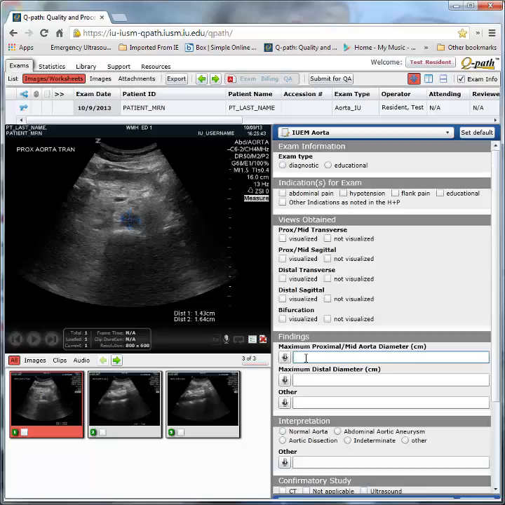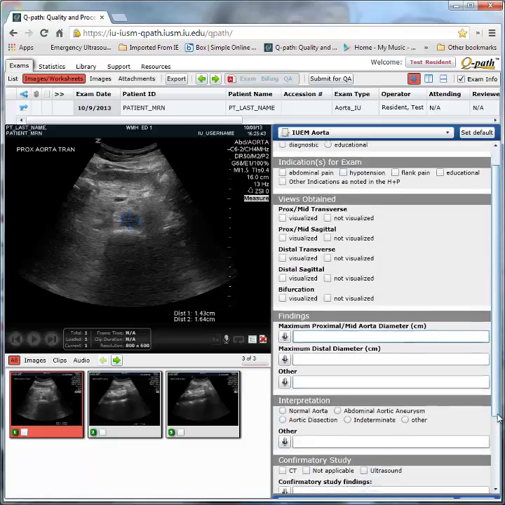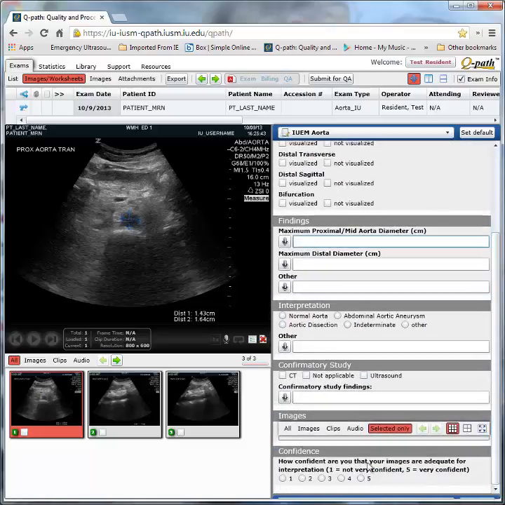At the end of every worksheet, there's a question that asks you how confident you are that your images are adequate for interpretation. That's this last question right here. This is included to prompt you to think critically about your images. It's not designed to deny credit for credentialing if you don't have perfect images.